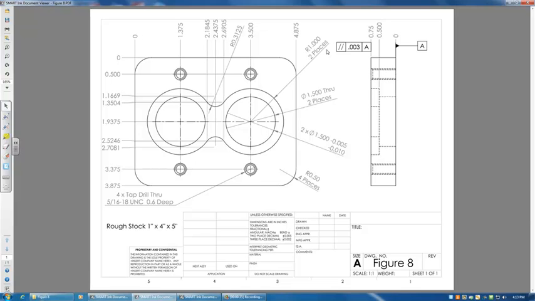So once again, the first thing you want to do is take a look at what processes you have. We have that face off. You're going to do the outside. You're going to pre-drill these holes again with a 3/4 inch drill. Probably once again, you're going to want to drill your holes right after you face off to establish those centers, and that way you're not doing multiple tool changes. So with that being said, we're going to jump right into the sub-programs.